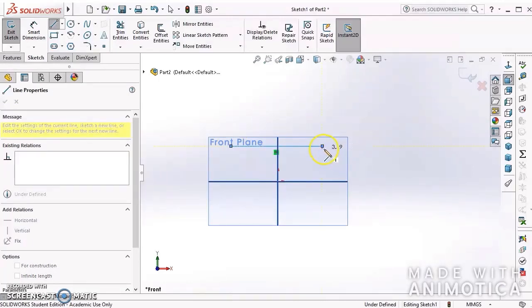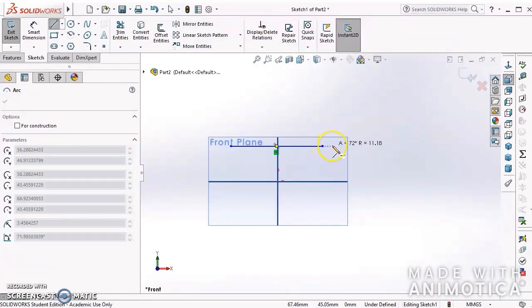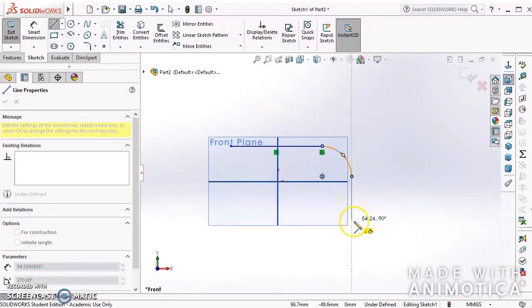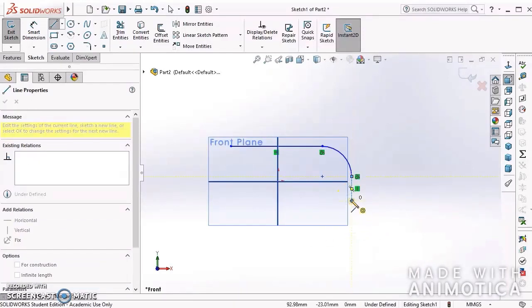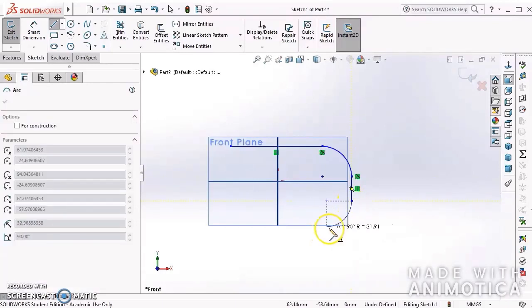There are two ways of creating an arc. Going back to here and coming up, this creates an arc. Now, after I click on that one, it goes back to the line. Now I go down in the line.